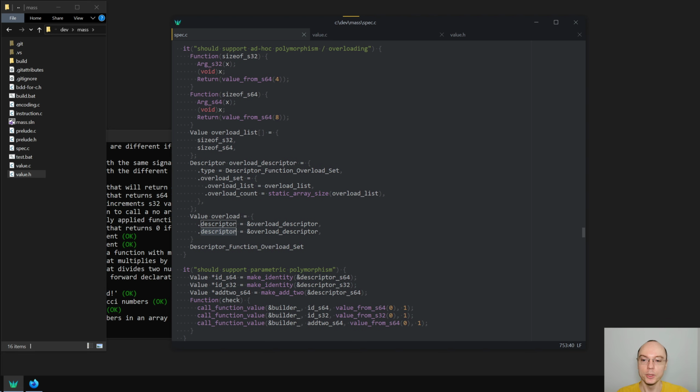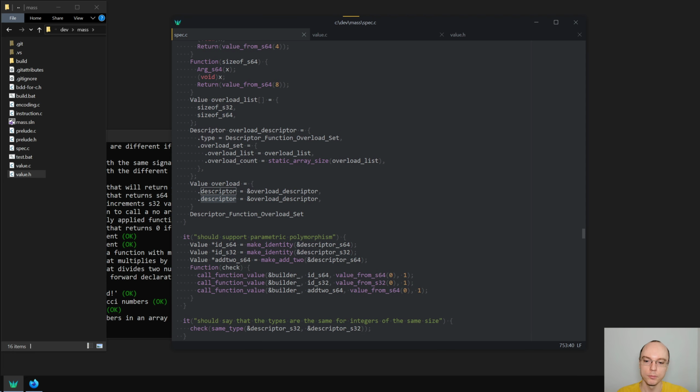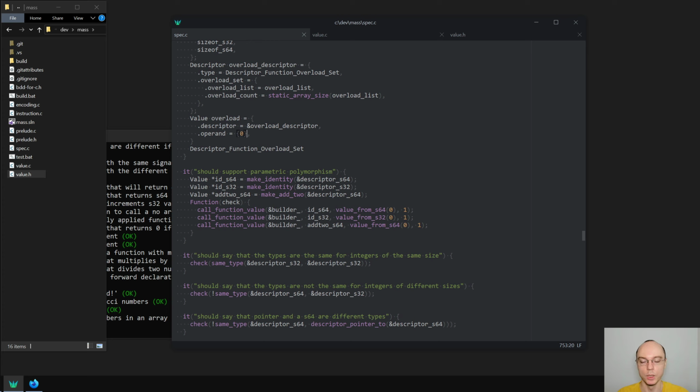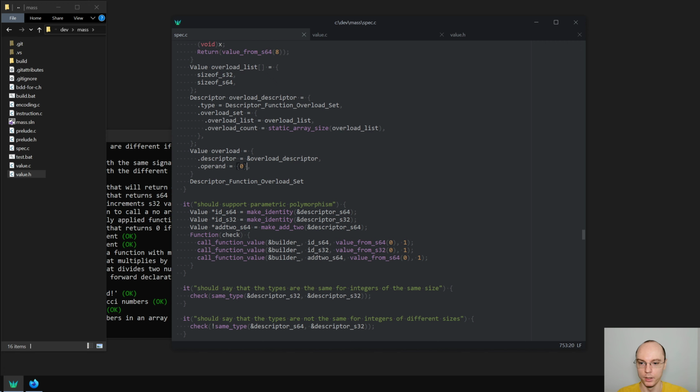The operand for a function is supposed to be the address of that function, but for an overload list, we don't have an address because it can be one of many addresses. So I guess we will just say 0, right? We don't have an operand. So whoever will deal with this will need to deal with it.